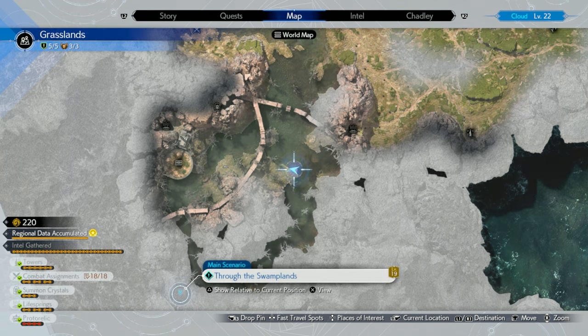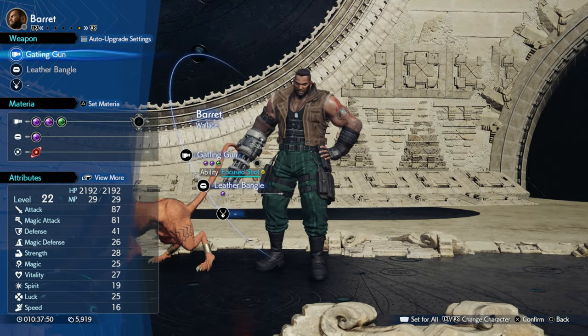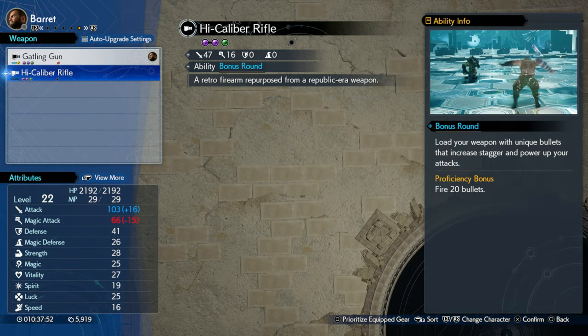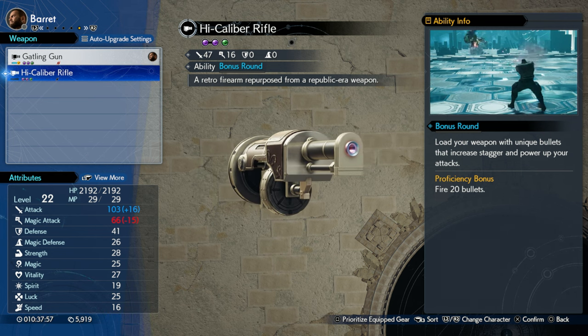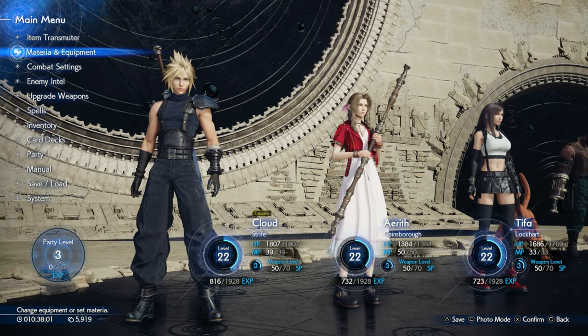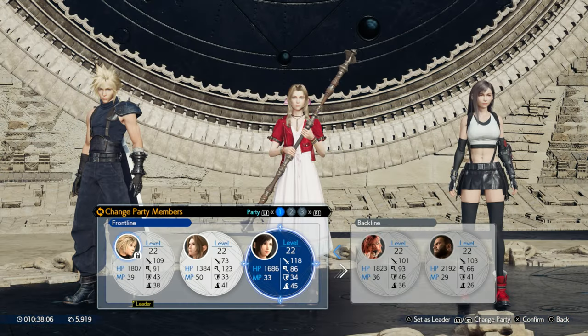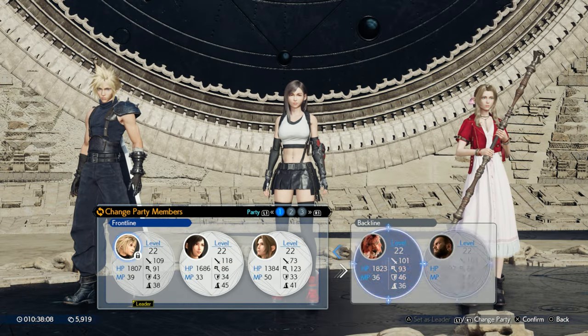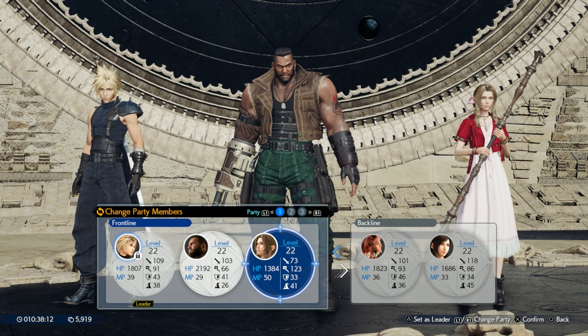Weapon for Barrett. Took you long enough. I guess I could pull you into the party for a little bit. Bonus round. Proficiency bonus. Fire 20 bullets. Okay. I'll knock that out quick.